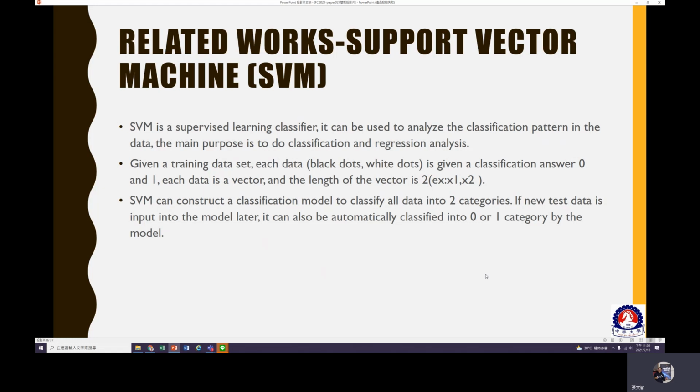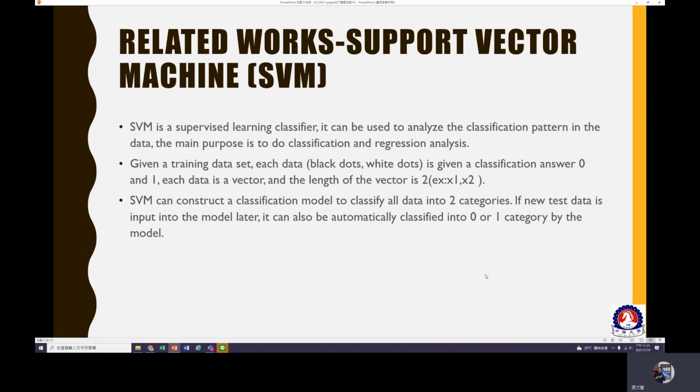SVM is a supervised learning classifier. It can be used to analyze the classification pattern in the data. The main purpose is to do classification and the regression analysis. Given a training data set, each data with black dots, white dots is given classification answer 0 and 1.